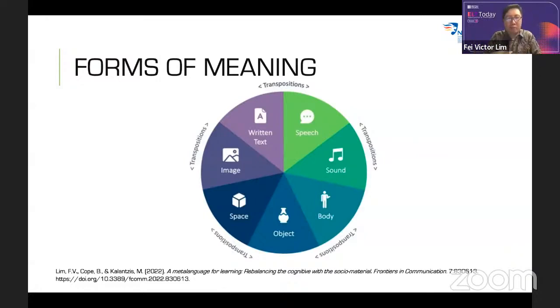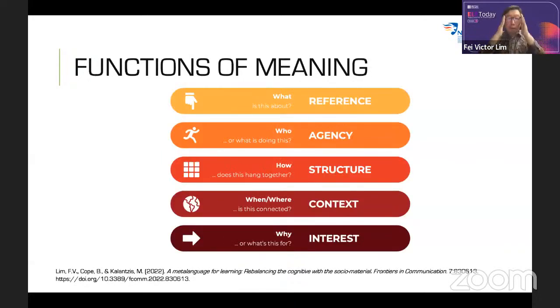So we think about how specific meanings can be expressed in different ways, multimodally, and at the same time how certain modes are better at expressing certain ideas than others. For instance, an image may be better at expressing the idea of love than space. So we think about what you can do and what you cannot do with different modes. So we introduce the idea of different modes in the classroom, and also think about the kind of functions that meaning serves. When they encounter a particular text, such as the poster I mentioned just now, they can consider the reference, what the poster, the message, is about.